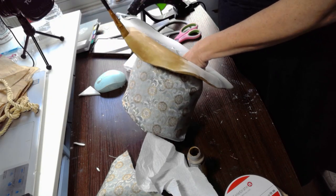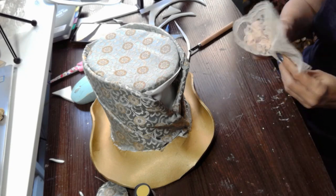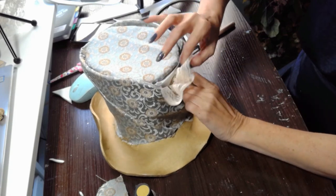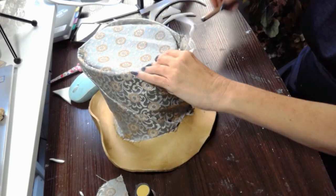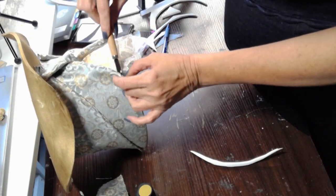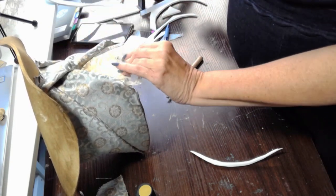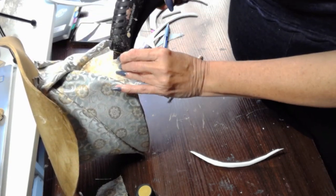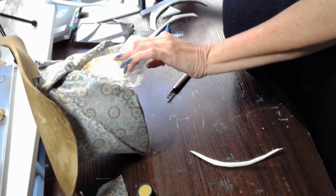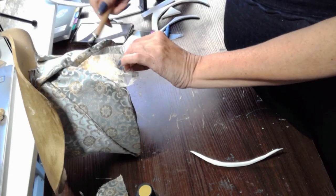I did the top of the brim and now I'm doing the bottom of the brim, because since it is shaped to move upwards, you'll see the bottom as well. Now I'm including a lovely little piece of lace in the inside of the corset, just gluing it in place with a little hot glue so it sits up nice and pretty and feminine. I even love those pleats — it looks nice with that pleat on the side, just lovely.